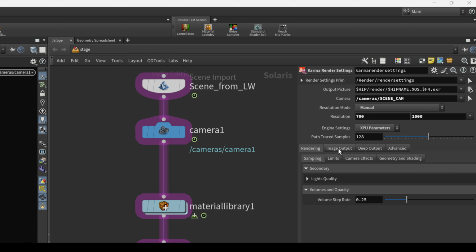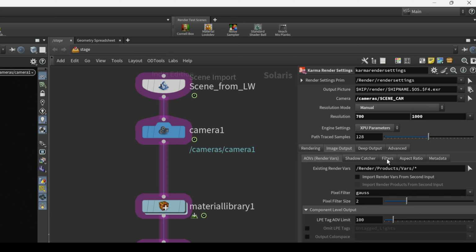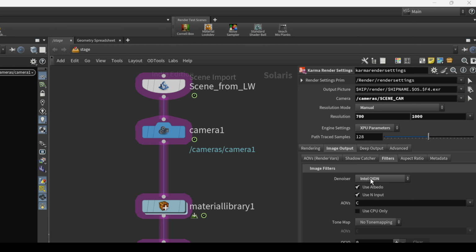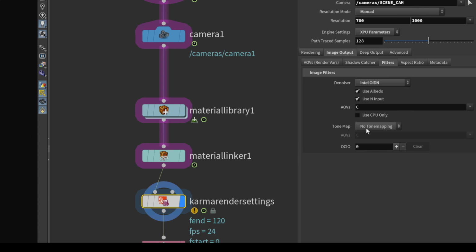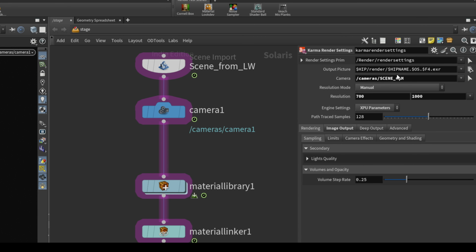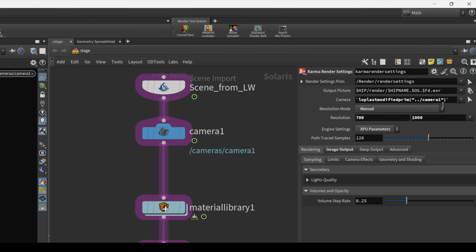And in the image output, I can go to filter and I can turn on here either the NVIDIA OptiX denoiser or the Intel Open Image Denoise denoiser. I choose the Intel denoiser. Make sure that you have no tone mapping on right there. So one important thing is that I have to specify the correct camera. Okay, so this is my camera that I want to use. So I click and drag this camera here. And so now I'm sure that this camera will be used for rendering.